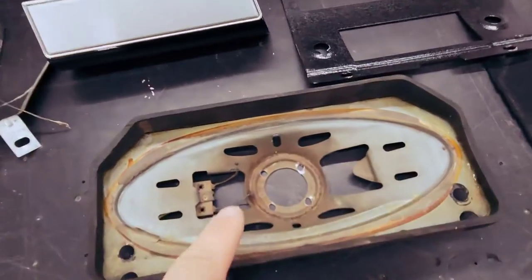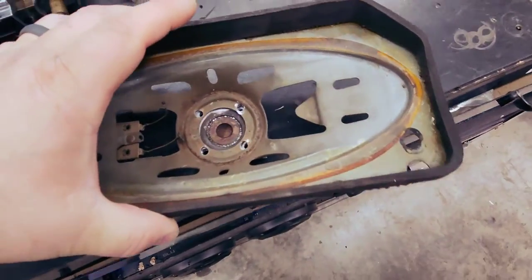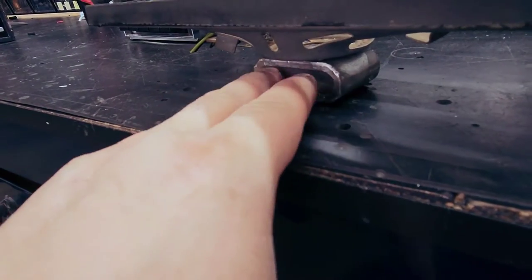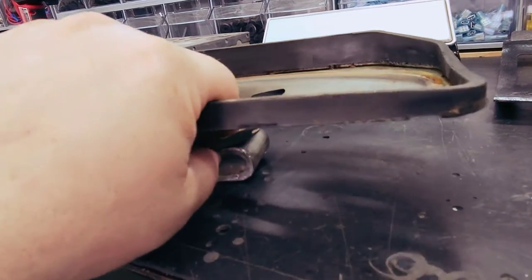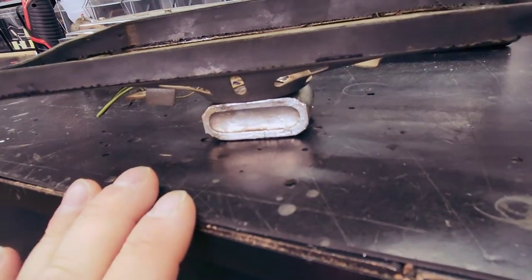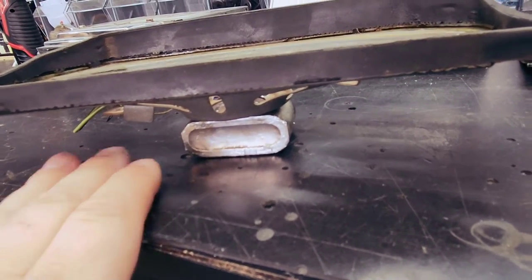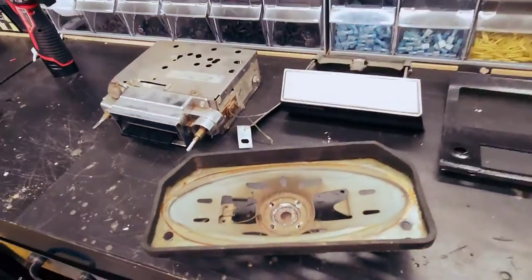And what I mean by the factory speaker is, here's the factory speaker. I drilled out the rivets that were holding in the magnet. This is the magnet. So this originally would sit like that. And this shape, that square, the factory bracket actually slides on both sides of this and then has teeth that swing around and bite and hold it in place. Then that bracket mounts into the vehicle and holds this up against the dash. So by my magnets being here and here, I didn't have anything in the center. So I created multiple different pieces, and I had to get it down to where the depth was correct. And what I found was, going across both magnets, a 16th inch plastic going across that created a flat surface for the bracket to actually push up to, and that held the speaker in place.